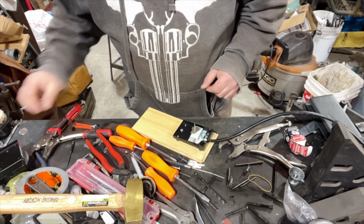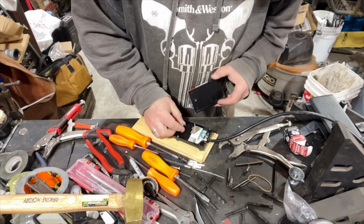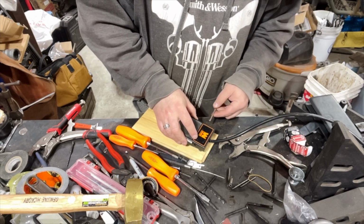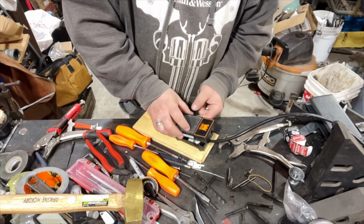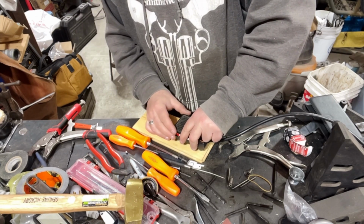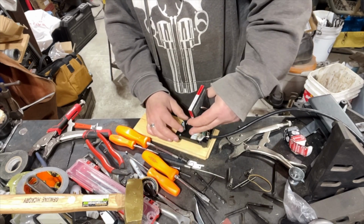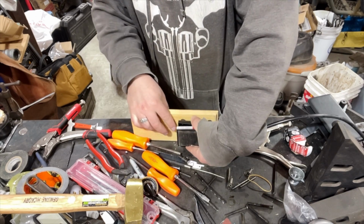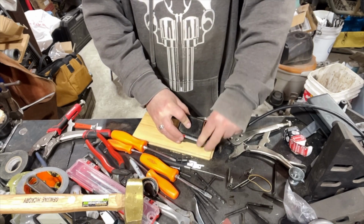Now, for the business end of it. Oh yeah, that's where the spring goes. That's so cool. Who knew it was that easy? Just gotta get that spring in the right spot. This is gonna be fun. That's good. Well, we'll go down now.